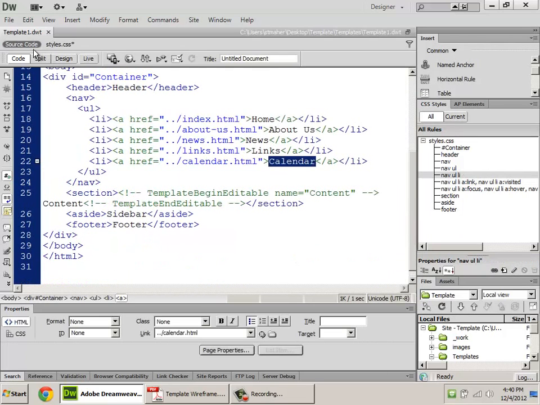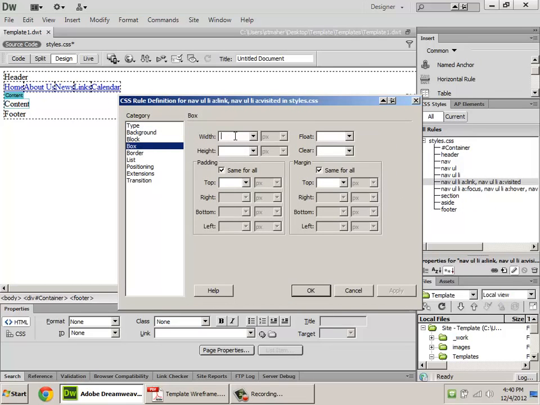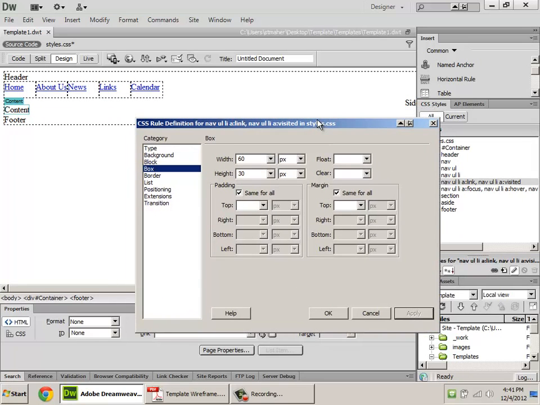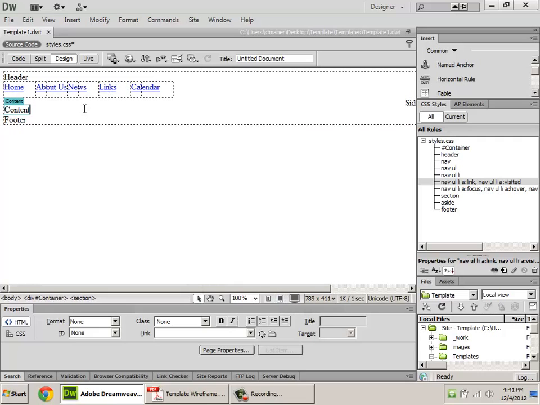What that will do in my design is it puts a little box around each one of these. They're effectively div tags now. I can go into this now and give each one a width and a height. There we go. Now they're boxes. You may notice, actually let me make those a little bit bigger. Let's make it 80. You may notice that some of them appear to be smashing together. This is Dreamweaver not rendering everything exactly as it's supposed to.